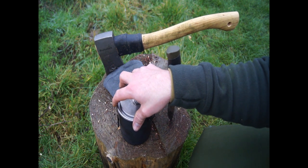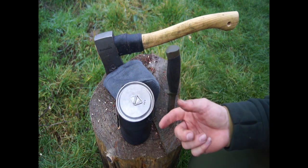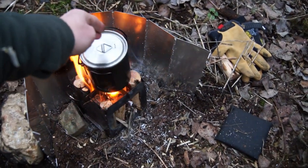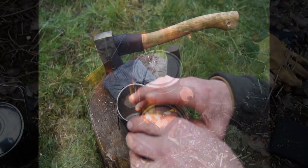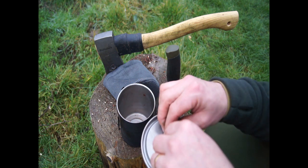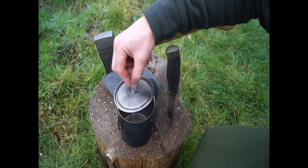You see that kind of price and you think you're going to get something that's really thin or there's some kind of fault with it, but the stamping is extremely high quality. It's really round-edged, really professionally made. I can't see any faults in the design, and that's the main reason why I'm saying this is the best drinking mug. It's quite versatile.